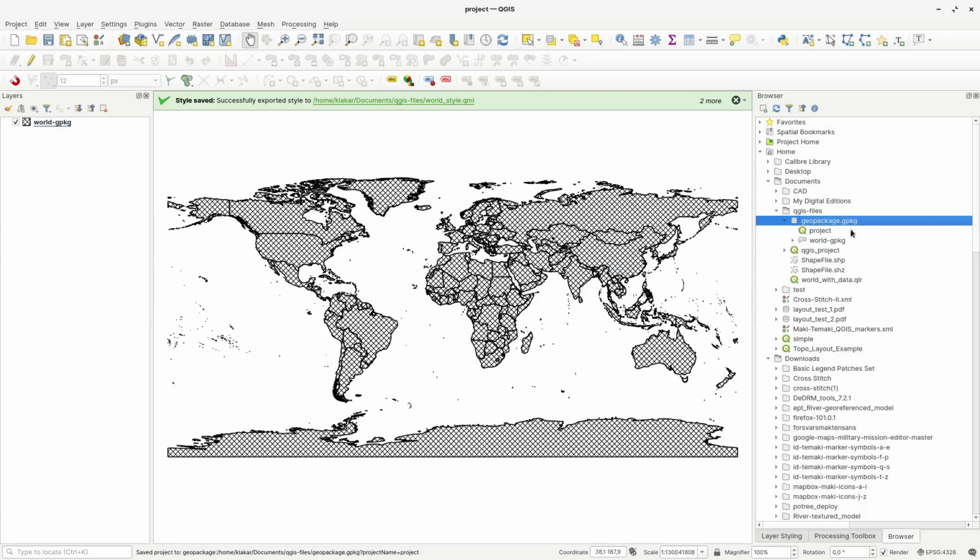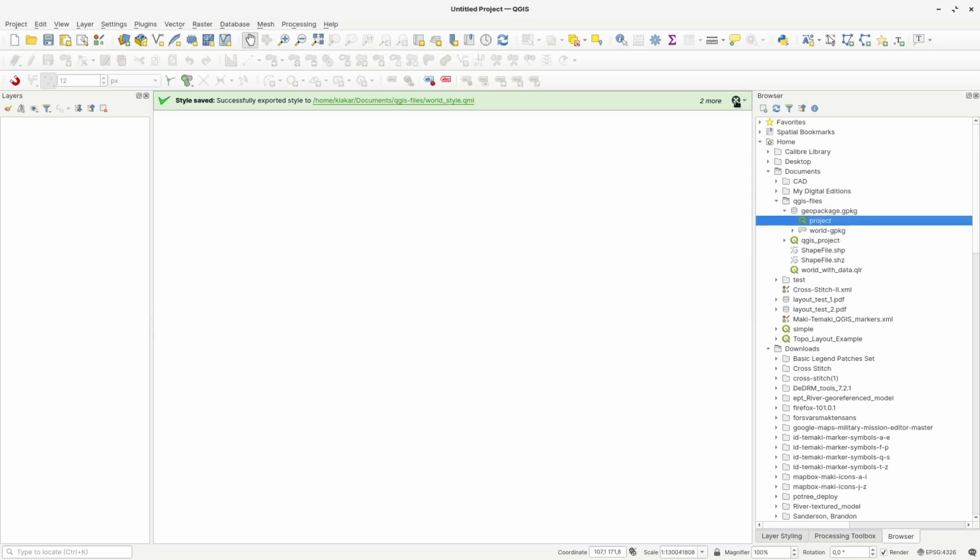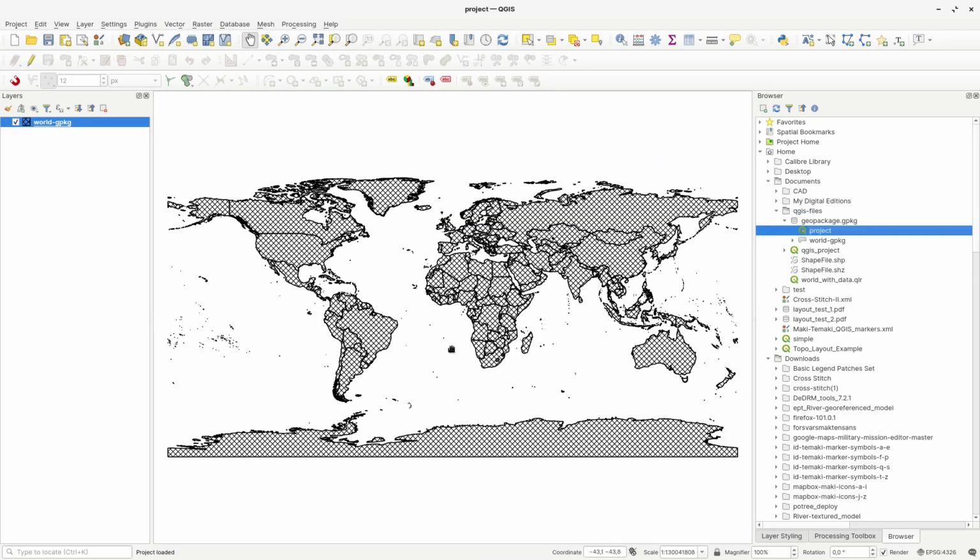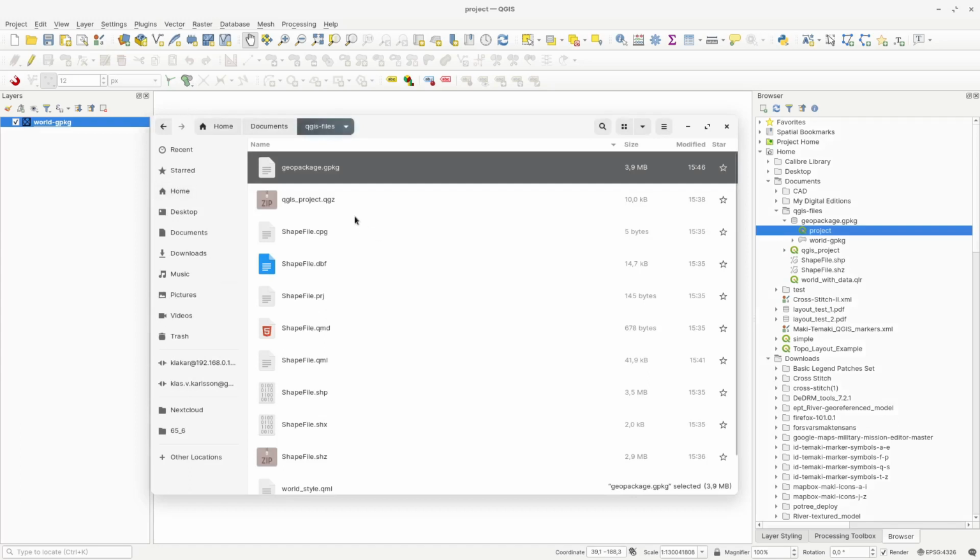So now we have inside the GeoPackage the data and the project. So if we clear everything out and add the project from the GeoPackage, everything works. So the only file I need to distribute if I'm going to send this project to someone is this GeoPackage file. It contains the project, the data, the styling, everything.